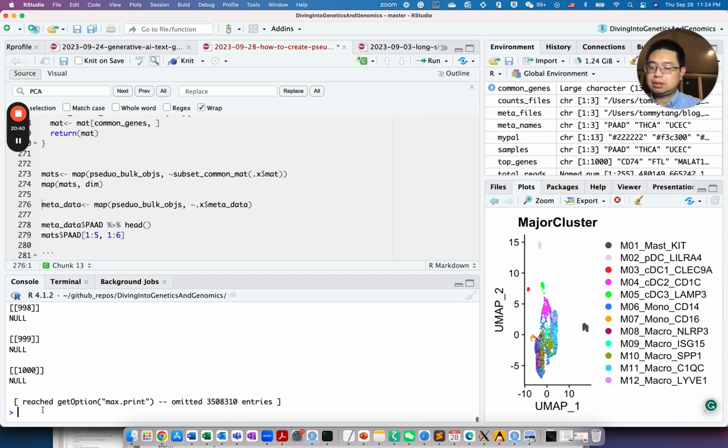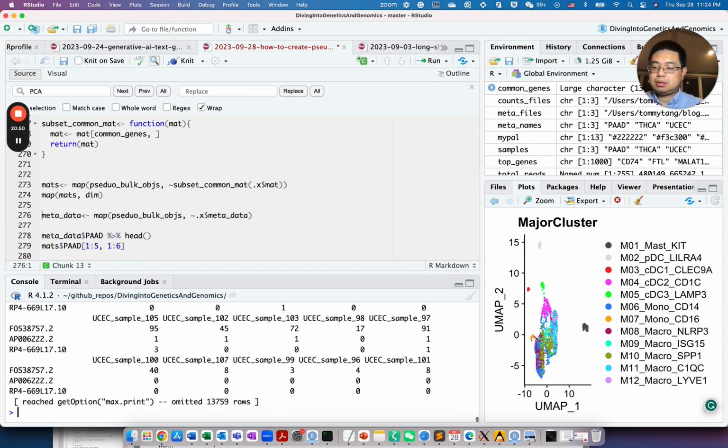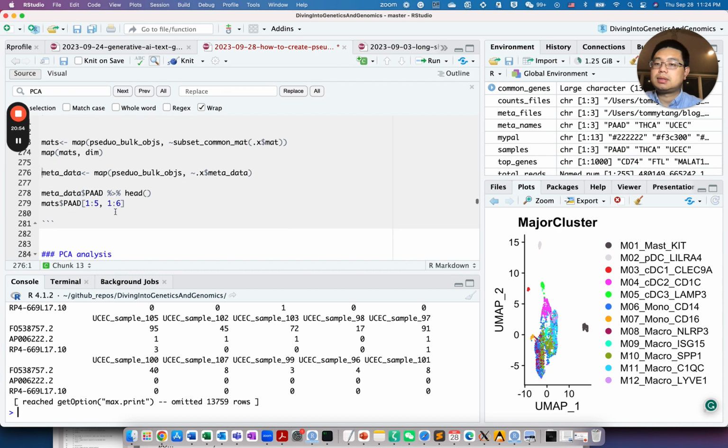Okay, if we do that, let's see here. And then the same thing, we take out the metadata into the same kind of list of metadata data frames.